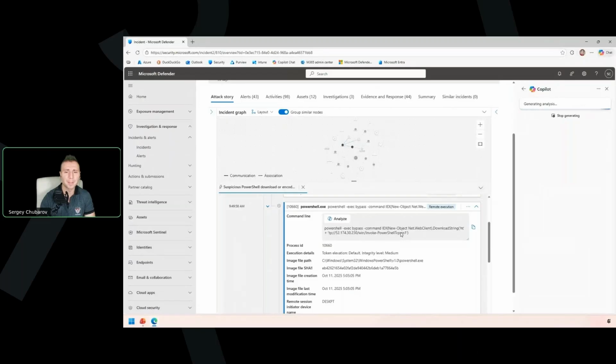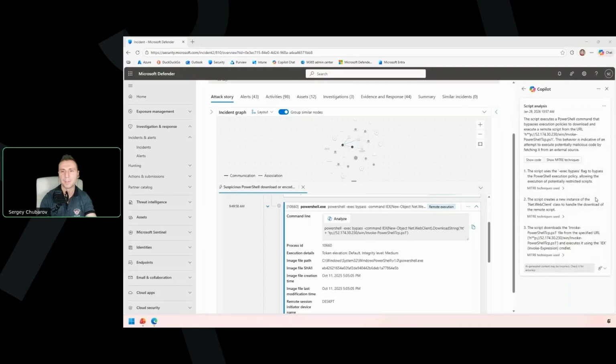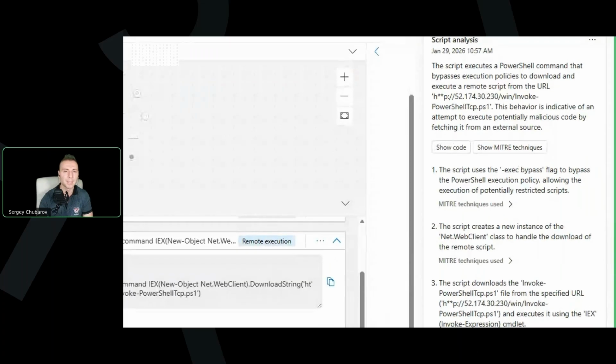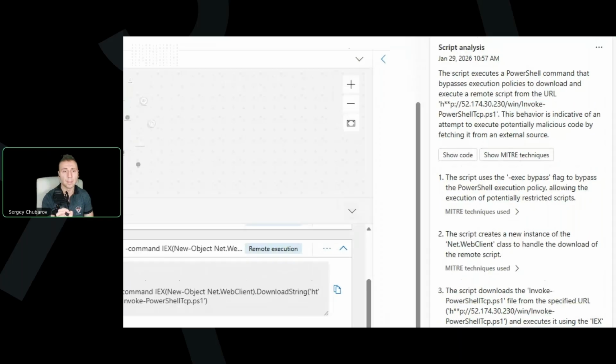Honestly, in the same manner, I can copy that and paste it into Copilot that was free and use it from there. So I don't have to do that from here. But if you already have this tool, why not use it in the investigation interface without copy paste?